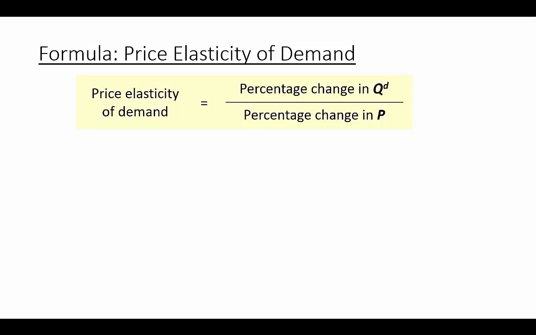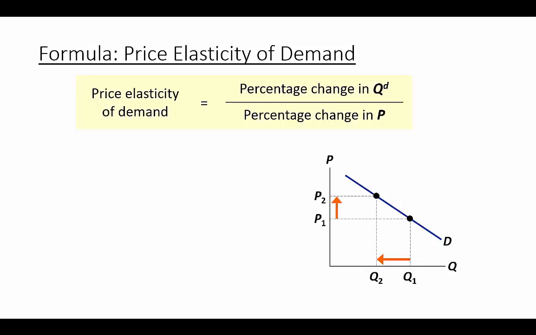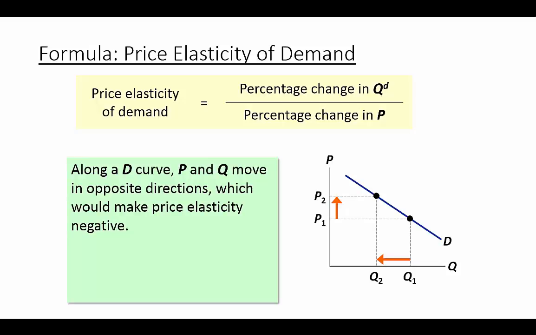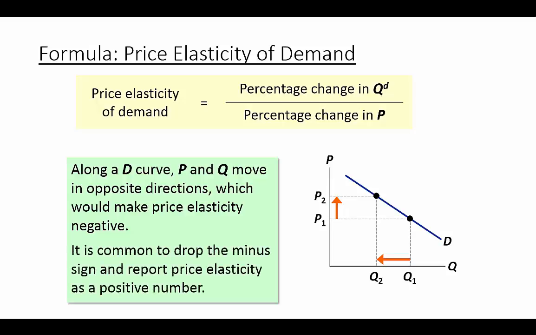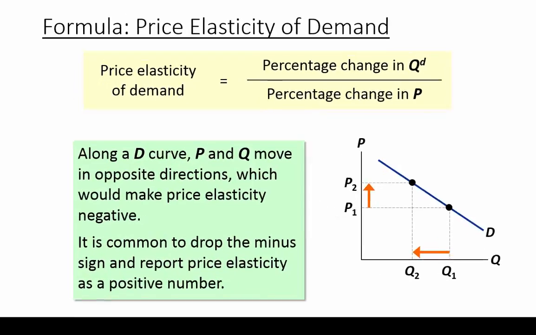The basic formula is really simple. It's just a percentage change in quantity demanded divided by the percentage change in price. So we're looking at a typical demand curve. Price goes up, quantity goes down. Price elasticity, therefore, is always negative. Price is going up, quantity is going down. That means the numerator is negative. Or if price is going down, quantity is going up. That means the denominator is negative. So price elasticity is always negative. And we typically will talk about the elasticity coefficient just in absolute value terms. So we know it's negative, so we just want to look at the magnitude of it.